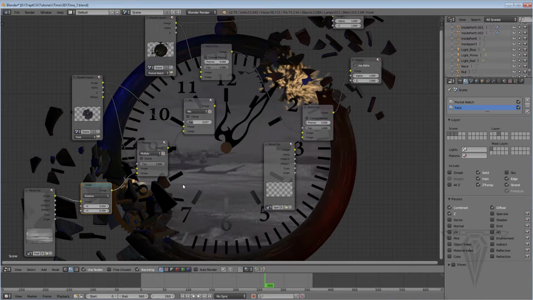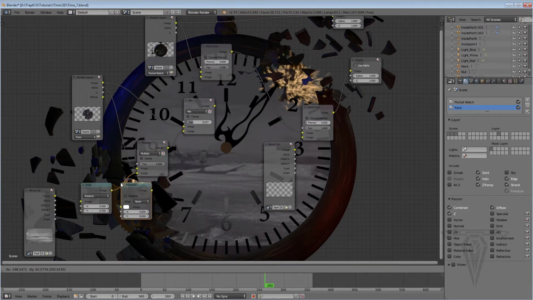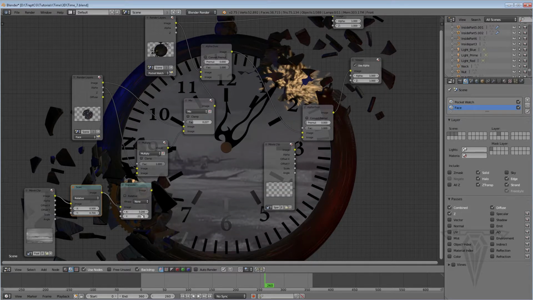0.7. I just want to make it where it's kind of focusing inside. Now if I want to slide it around, I'm going to go ahead, Shift A, and there's distort and translate. Let me tap this in here. And of course I can move it left or right or up and down. So let me drag it down a little bit. There we go. So now I've got the footage inside the watch.